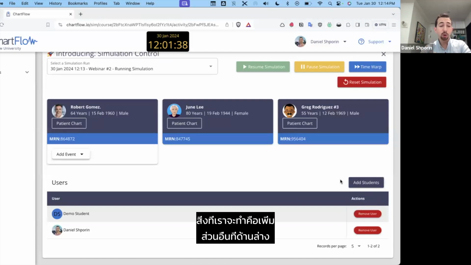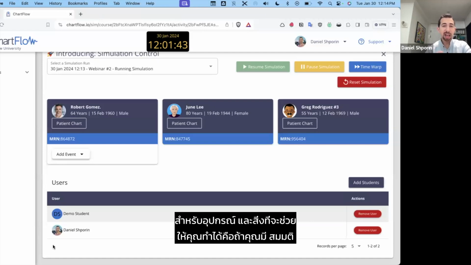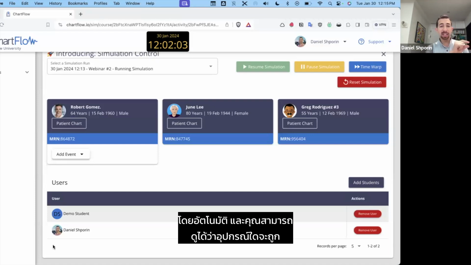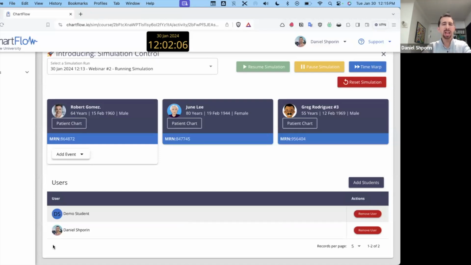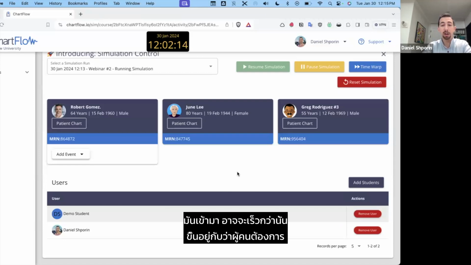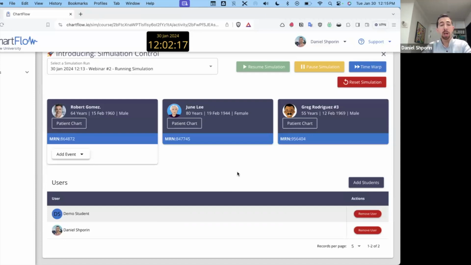What we're also going to do is add another section here at the bottom for devices. And what that's going to allow you to do is, if you have, let's say, a workstation on wheels, you want to go ahead and say, okay, this computer will run Robert Gomez. You set that up beforehand on that computer, and then any student that logs in automatically goes directly to that patient, and you can kind of see which devices will be locked to which patients. It's a little bit advanced, a couple months, and probably summertime we'll get that in there, maybe even sooner, depending on how much folks want that feature.